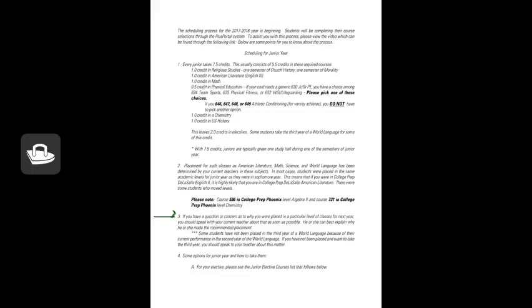2 highlights on the sheet. 536 is College Prep Phoenix level Algebra 2, and course 731 is College Prep Phoenix level Chemistry. Some of you may have been placed for a 3rd year of a world language. If you are already placed in a 3rd year of a world language, that takes you up to 6.5 credits, which means you have 1 credit of electives left. You do not have to take the 3rd year of a world language in order to graduate from St. Patrick High School. That's strictly optional.